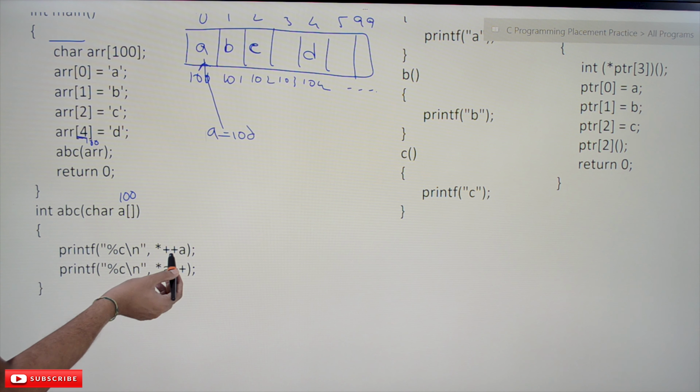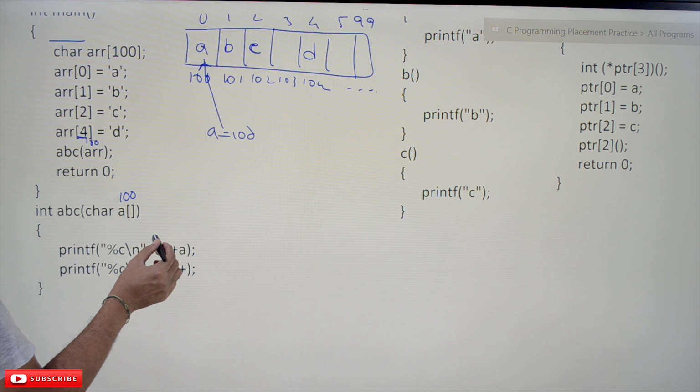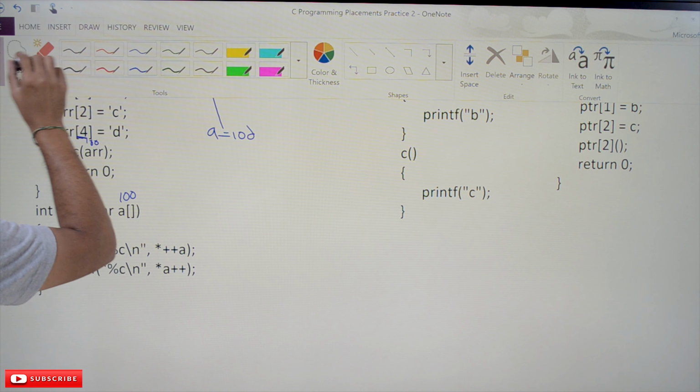Here the pre-increment has higher precedence when compared with the star operator.